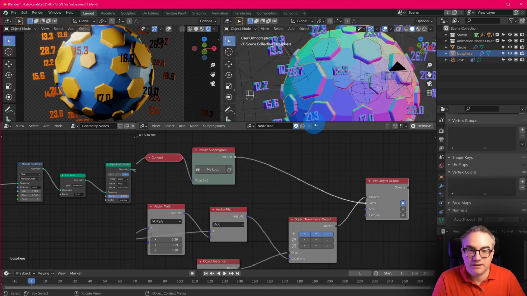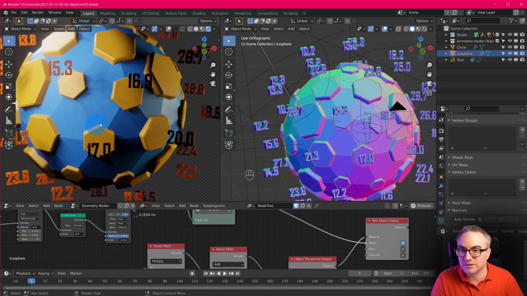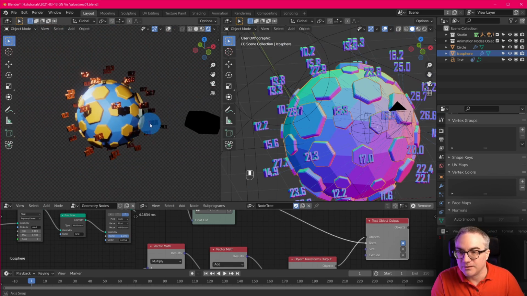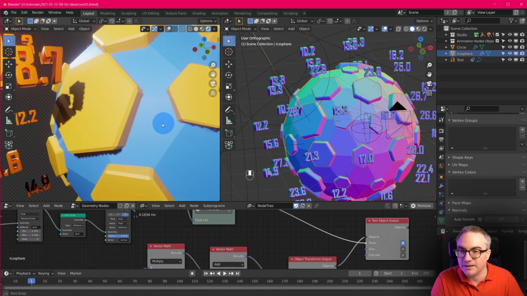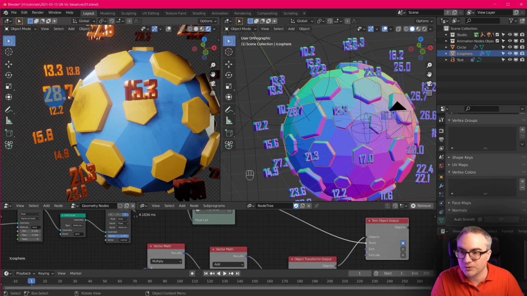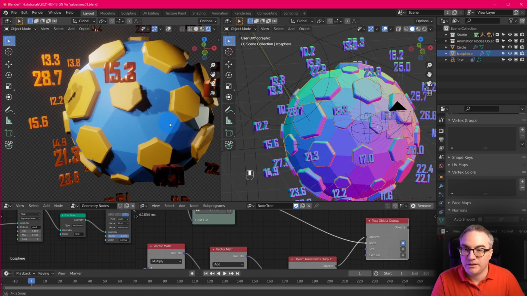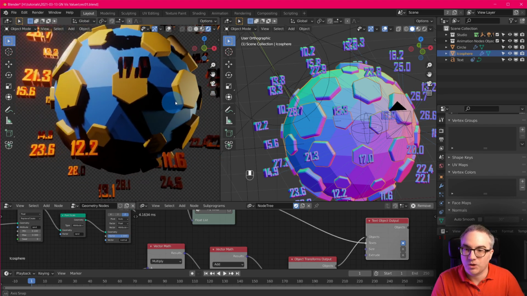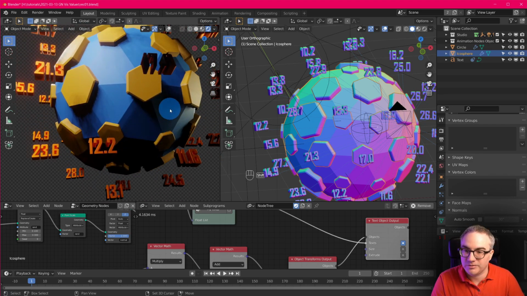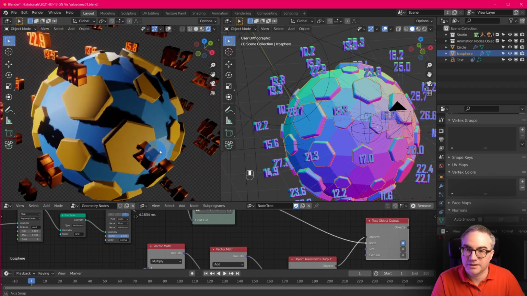And then you can see, let me make this a little bit bigger, or let's look over here maybe. So here we have a bigger number, like almost 0.3, which is now 28.7. And we have a very large hexagon with the large number. Here this one is just 15, a little bit smaller. Down here is 12, which is even smaller.